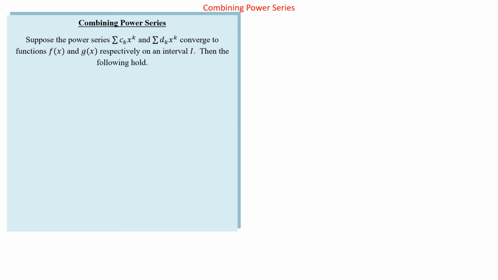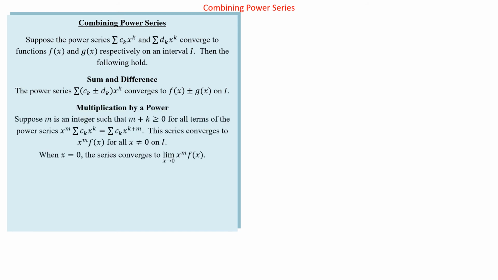So if those two things happen, then sum and difference. We can add them. It's just going to be adding the two or subtracting. So notice it's a plus or minus. When we add, it adds. When we subtract, it subtracts. So we have two converging. Let's say we have the geometric series and then another geometric series. They can add together to be two of the geometric series. It works out the same.